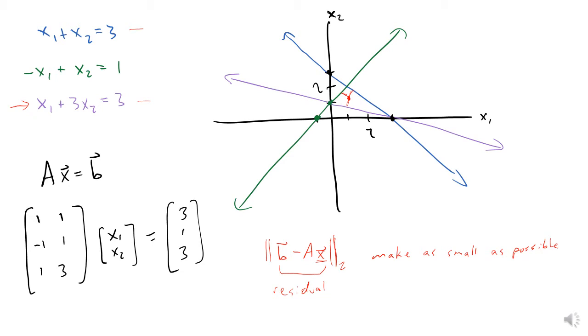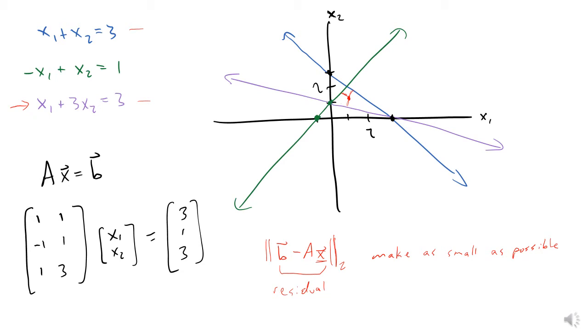It's not touching any of the three lines, but it's better than, say, this point over here. That's going to make two of my lines satisfied, but the other one, it's not even close. So if I did the norm of my residual out here at this point, I'm going to get a much larger norm, or the size of that vector will be much larger than if I moved over here where I'm relatively close to all three lines without touching any of them. All right, so that's what our methods are really all about in 7.6, finding the best fit. There's not a solution, so let's find something that's as close as possible.